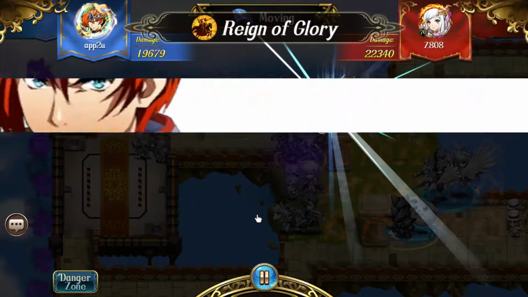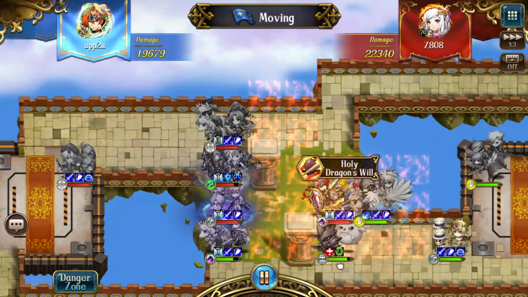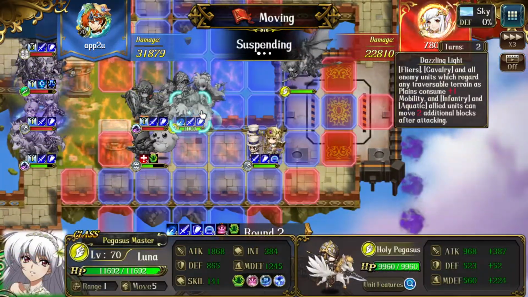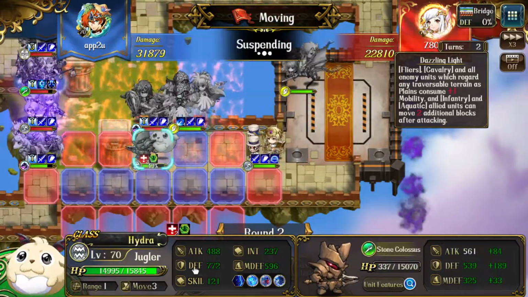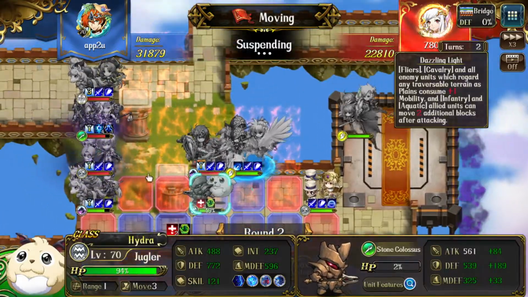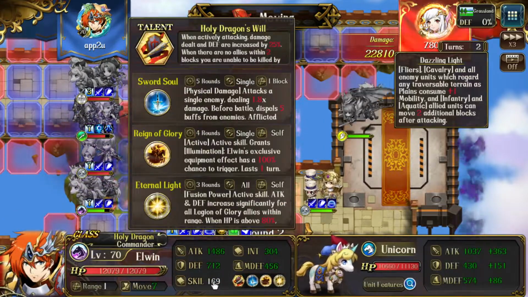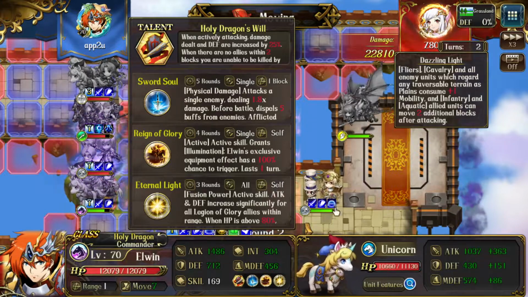I do no damage. Here he comes with his counter attack with Elwin. Dispel everything I have. I get heal block on Jugler, but he didn't do much damage, which is nice. And this time I did not bring my special tech, so I didn't have the extra defense. But the soldiers definitely pretty much took the brunt of the attack. But I did notice that his Elwin has no Bracer. Attack is fairly okay. HP is not that high actually.